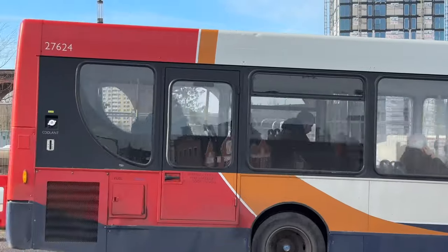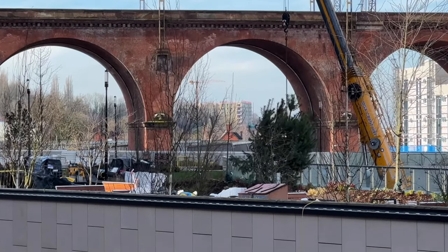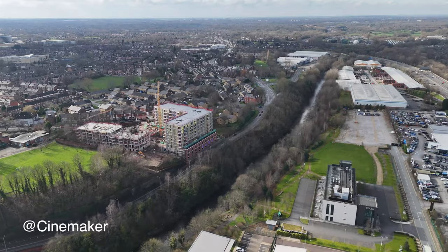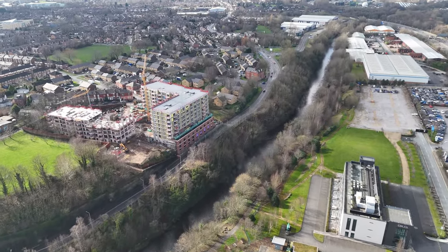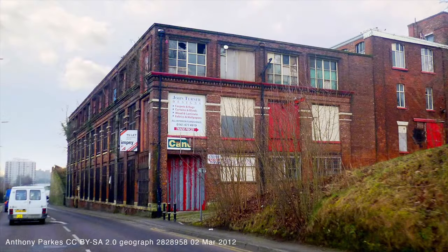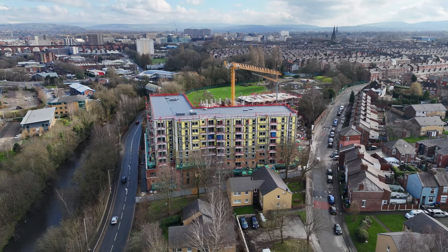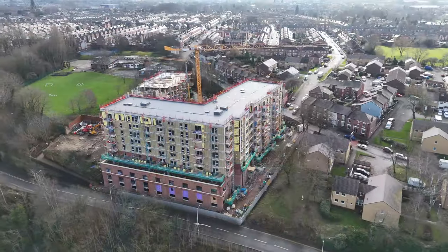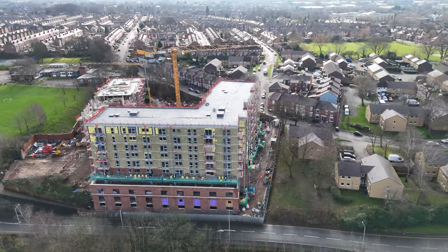Let's take a look at some more residential projects under construction, literally within sight of the viaduct. We're flying towards the west, above the River Mersey, and there it is — a big new apartment complex under construction. It's on the site of the old Spring Mount Mill, in a commanding position overlooking the valley of the Mersey. It's on a sloping site above Brinksway, which is part of the A560. The old Spring Mount Mill dates from the 19th century and it lay derelict for many years.